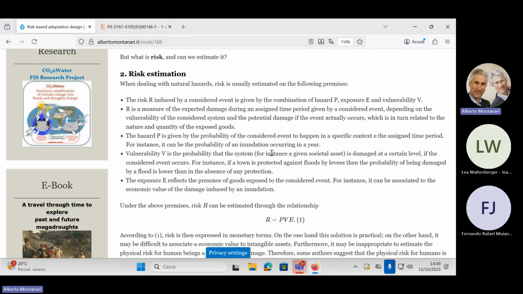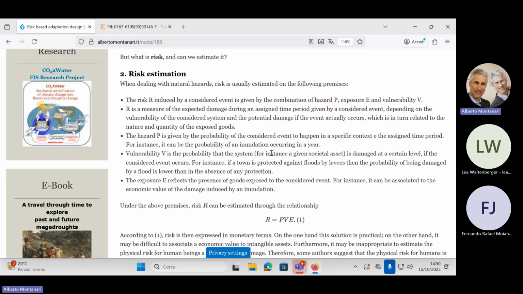Basically, the expected damage during an assigned time period, it's essential that you define the time period. In 1 year, or in 10 years, or in 100 years. And it is then measured in this case, as I said, in monetary units. You can understand why I excluded the loss of lives, because it is a bit bizarre from an ethical point of view. So some people say, don't use monetary units to quantify the value of people. Actually, insurance companies do that. But let's for now forget about the life of people.